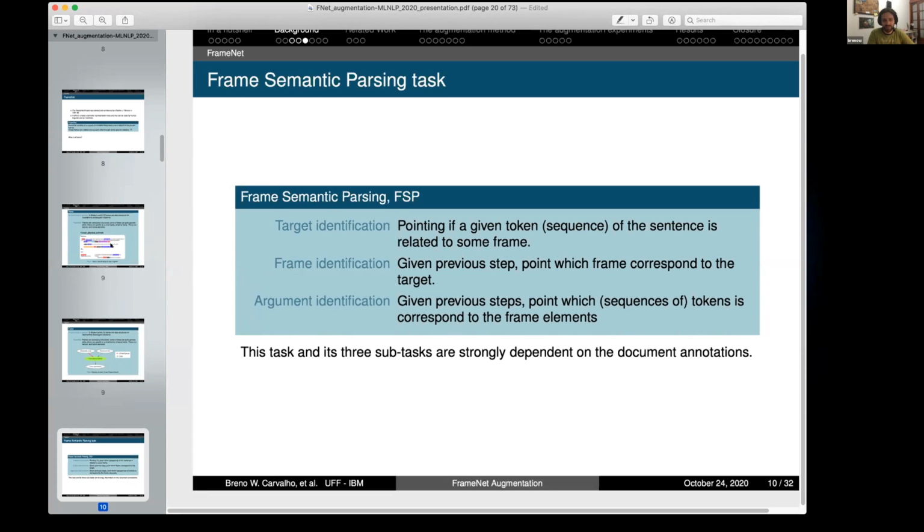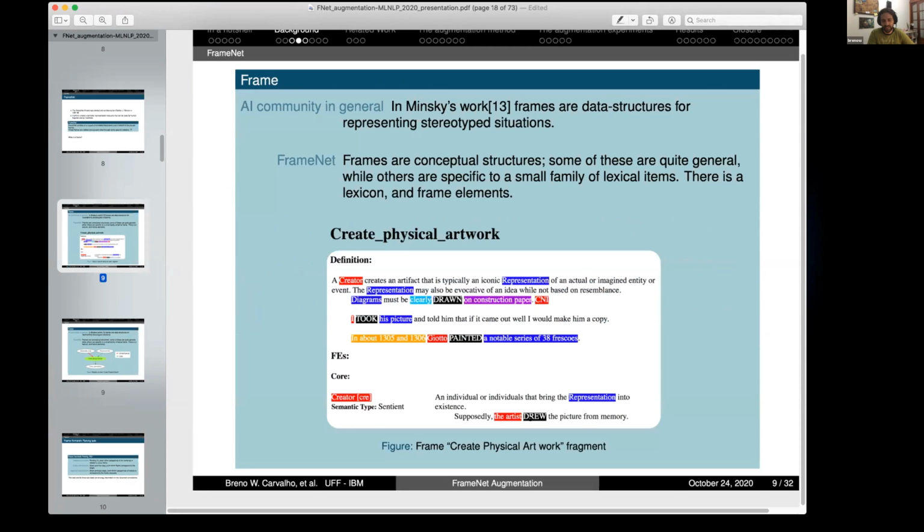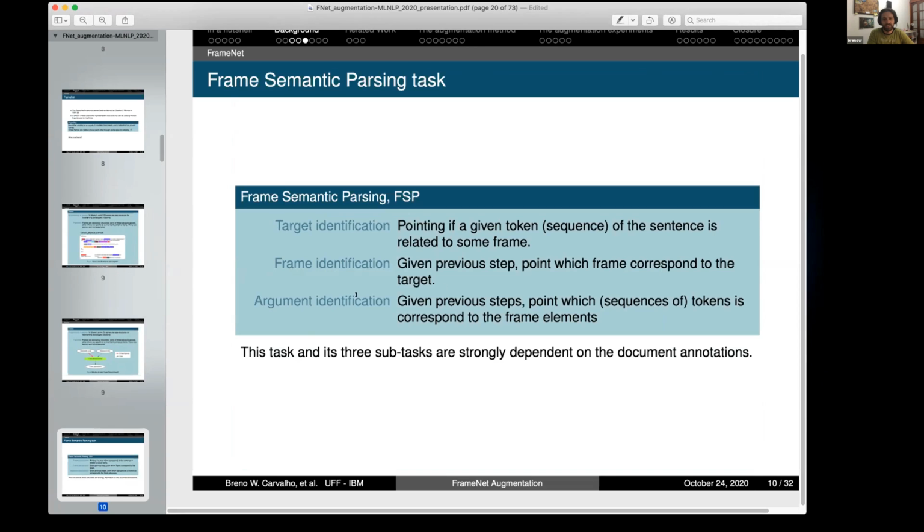That is the little part of the sentence, like this drew here, that allows us to connect this sentence to the correct frame. And once we find this word, we have to attribute it to the correct frame. So it's frame identification.